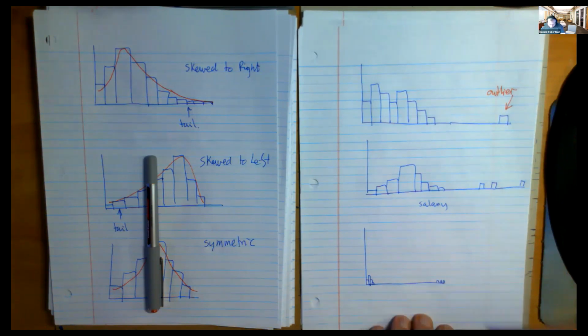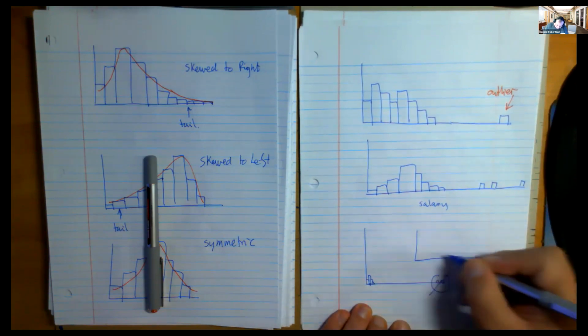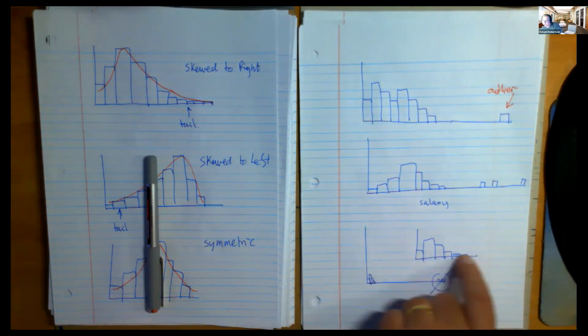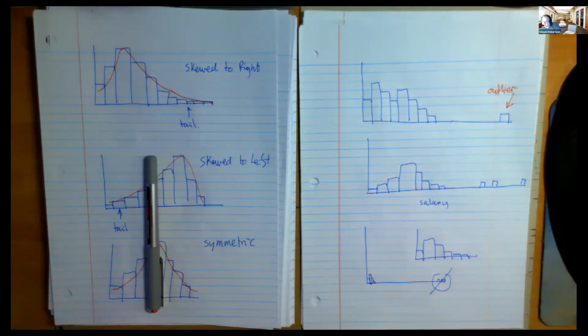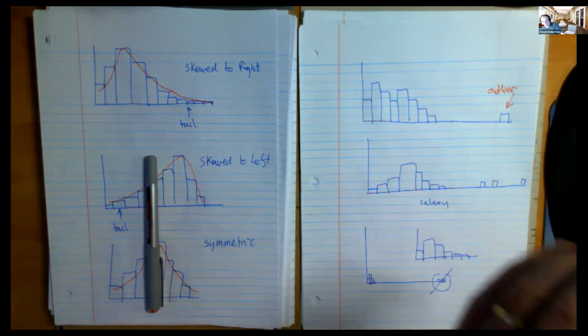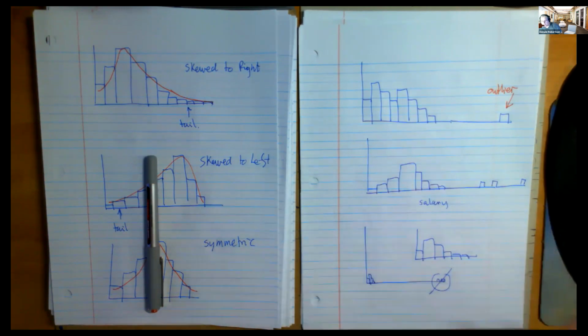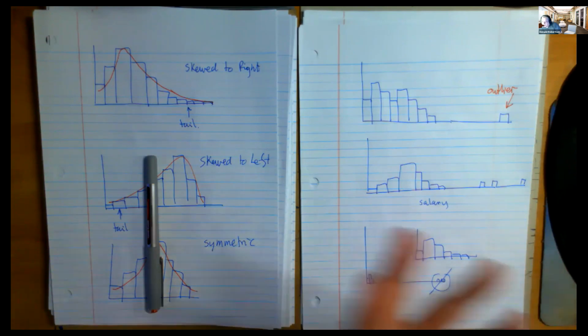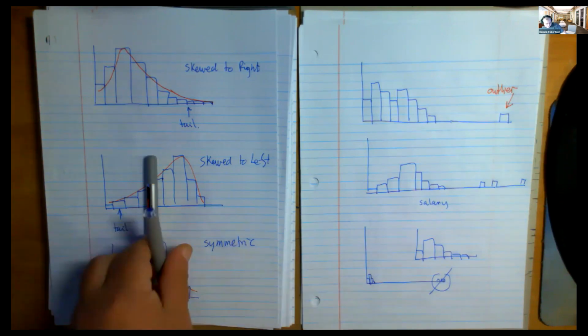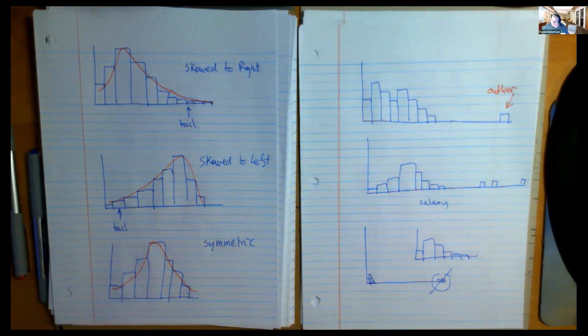So what you very often do, or they are so big, is that you take these guys and you remove them from your data set. You just don't use them. And then you make a histogram of like everybody that's left. And then you can see what the heck's going on for a typical person in Washington State. So when you've got your data and you think, oh God, I'm not going to use that 42 billion, that Bill Gates, if I try and use his number, I'm never going to get a decent picture, right? I won't be able to see anything because he's wasting the picture. Then you just take him out and you look at what's left. Any questions so far?